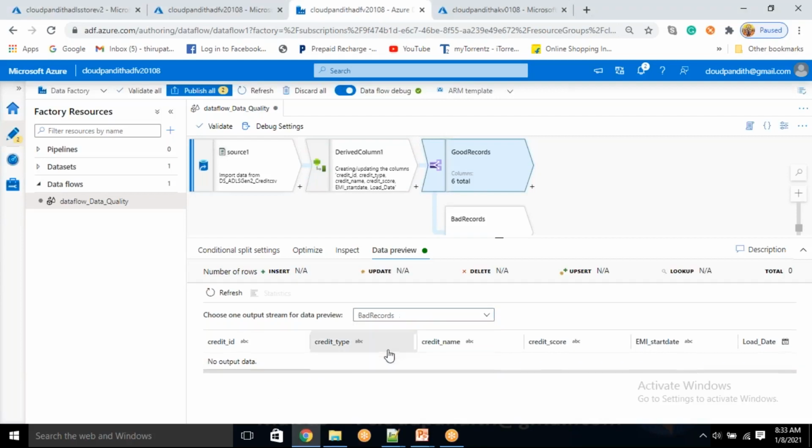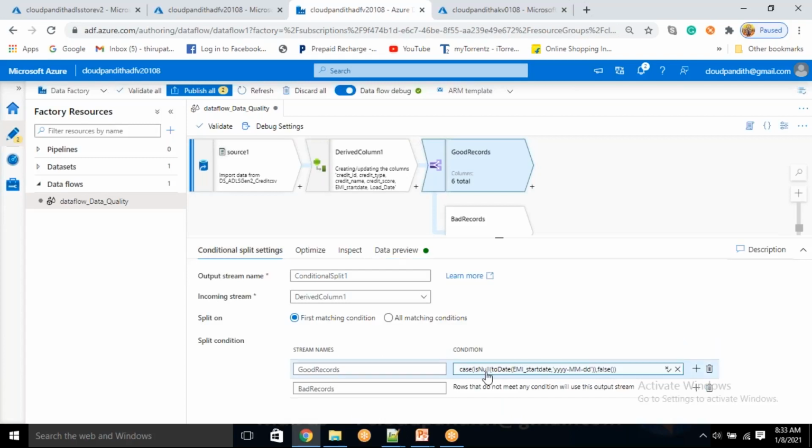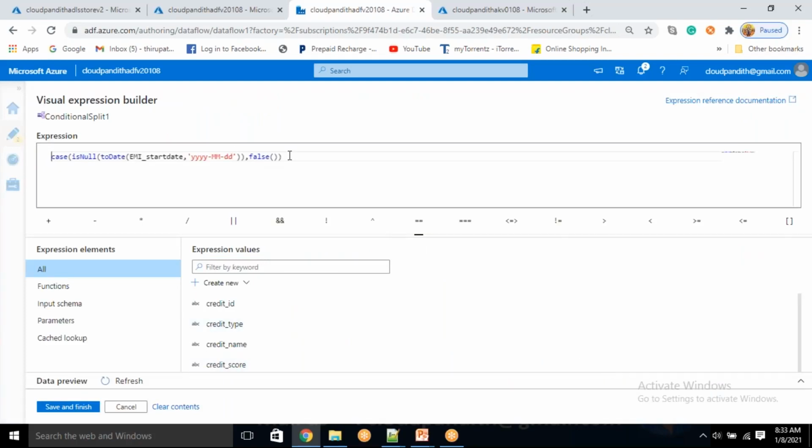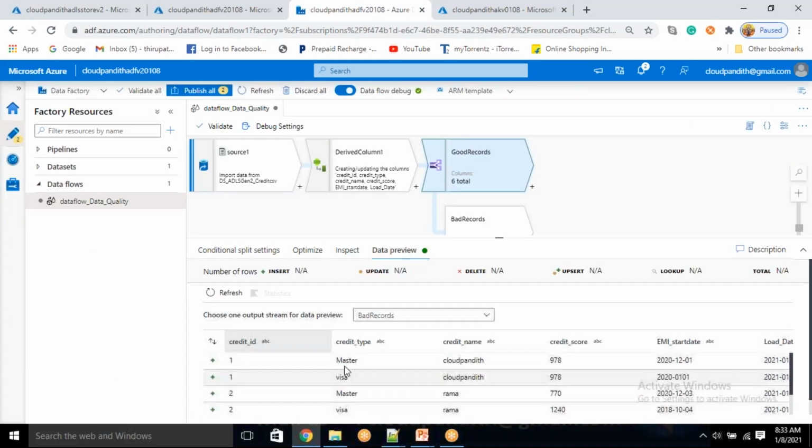Let's go to the bad records and see. toDate will return null. If it is null, I need to say false, I don't want it. But if it is having something, then I need to pass true. I forgot to add true. That's why I'm getting all those things.